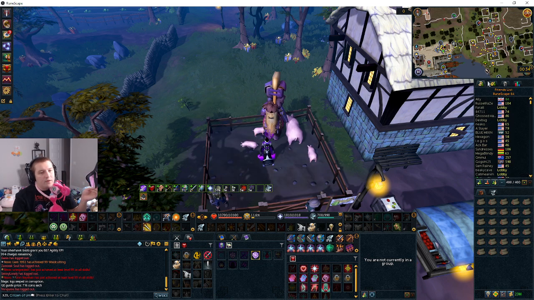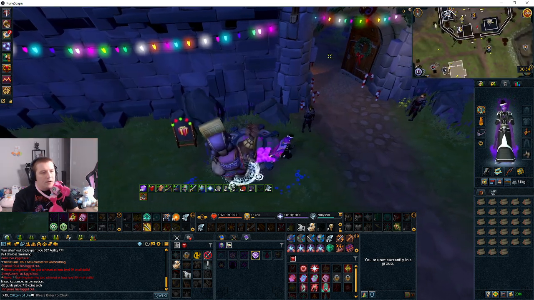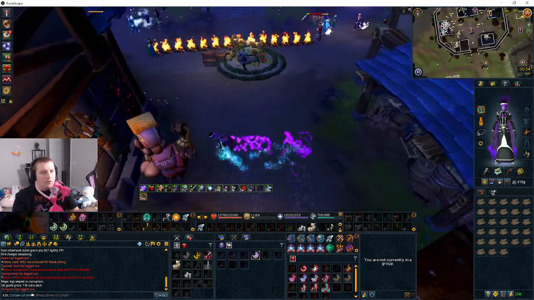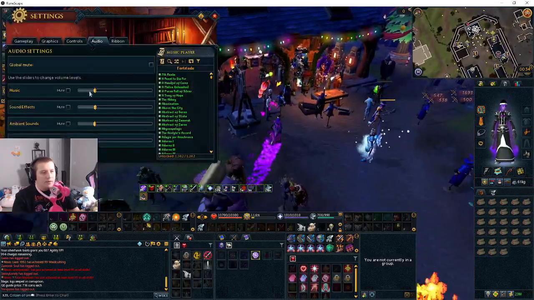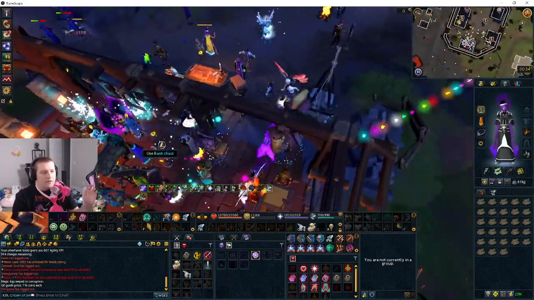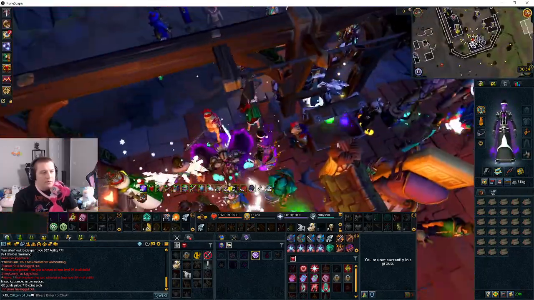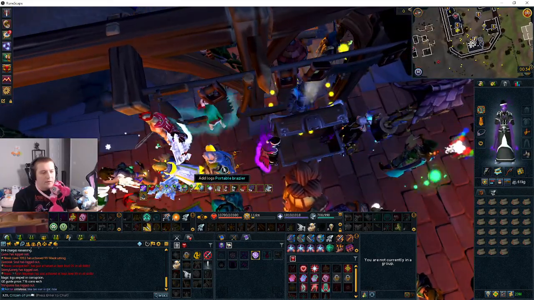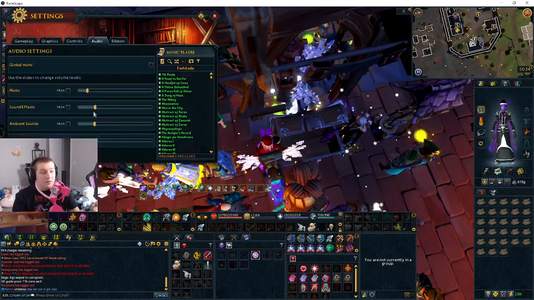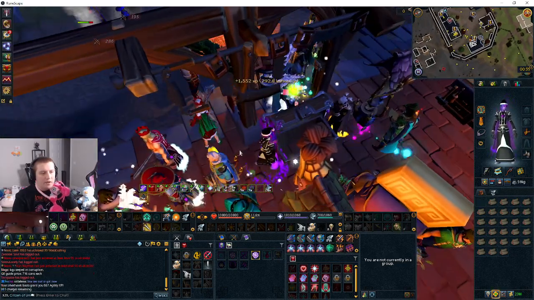You want to be in World 84 and go to Fort Forinthry, wherever it's called, and we're gonna go to the little hut here. I should probably lower my music. I apologize. Once you're here, the brazier will be located somewhere, but it's very good if the brazier is located right next to the bank because you don't need to move. And you can just click and wait.